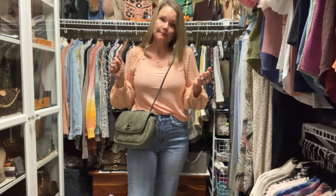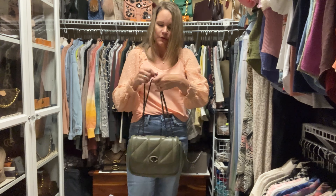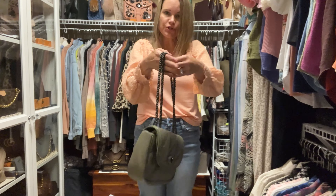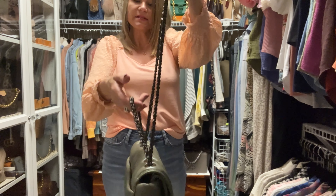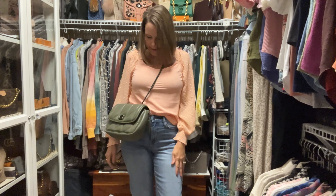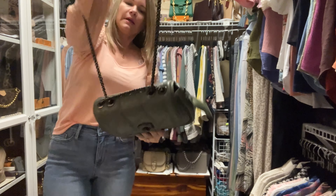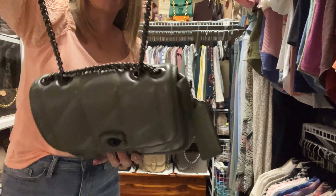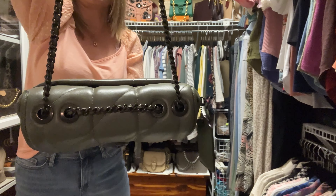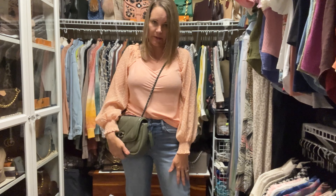The bag is fine for me with one single strap when it's empty, but when I get it full, this one little tiny strap is too thin for me to carry it that way, so I would always carry this bag doubled up rather than wearing it crossbody. If you're a little shorter, you can pull up the center part of the chain as opposed to the outer part and it will make the bag sit higher. I prefer pulling out the outer part — it gives a second look, and since I'm taller I prefer that option.